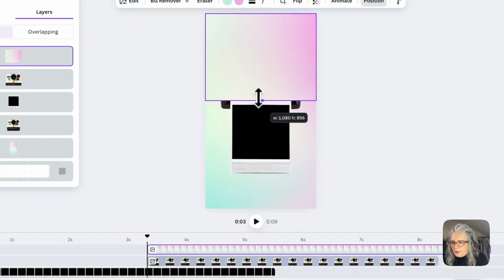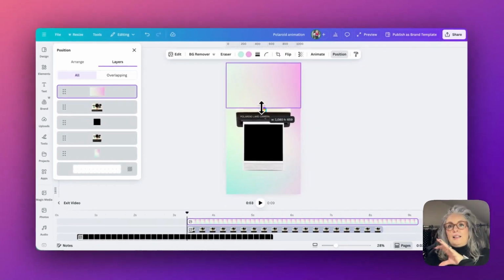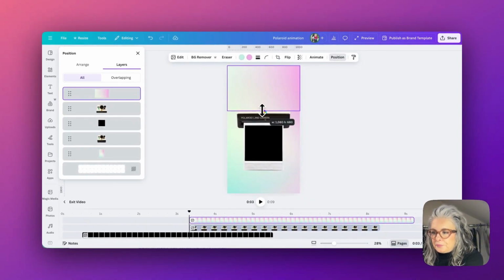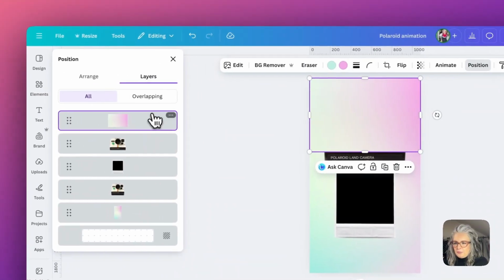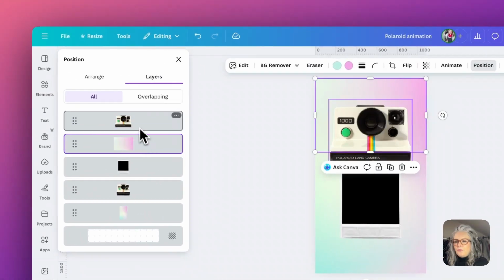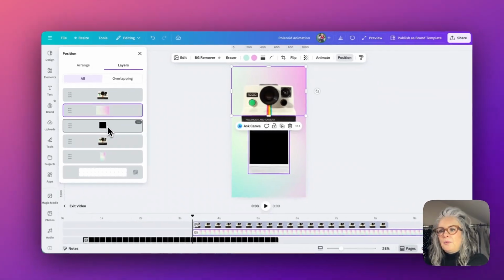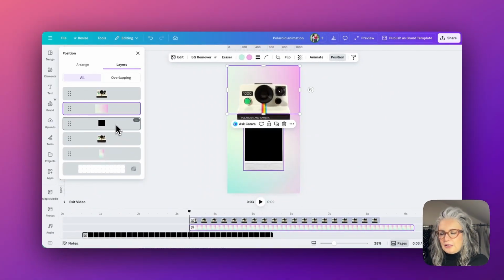I'm going to drag up, I've positioned it so exactly on top of the previous photograph, and we only just need to cover up the part where the camera sits. So at the moment it's sitting on top of the camera, but I'm just going to move this so it sits underneath the camera but still on top of the Polaroid image. And this is so we can get our animation and transition effects to work correctly. So there's a wee bit of layering we have to do at the very start of this animation.